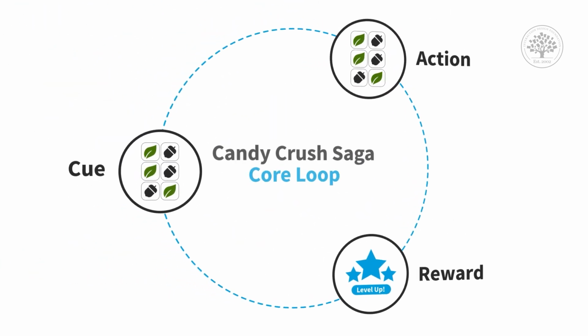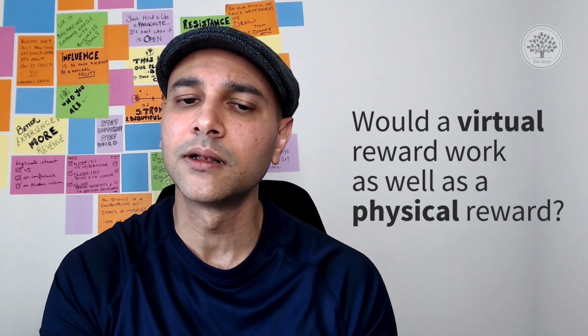Now, one thing I do want to bring up is you might say, hey, Om, in case of the mice, it's in the physical world, real world, he's getting something tangible, like food, which is physical. Now, would virtual reward work as well? Right? That's a fair question, because what are these stars? These are virtual rewards. They're not real.